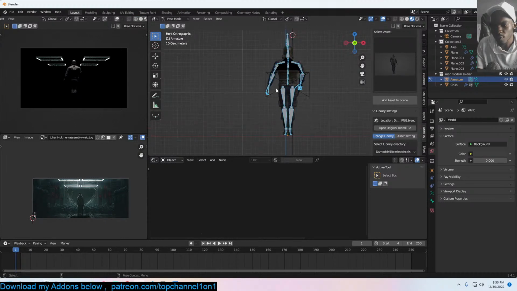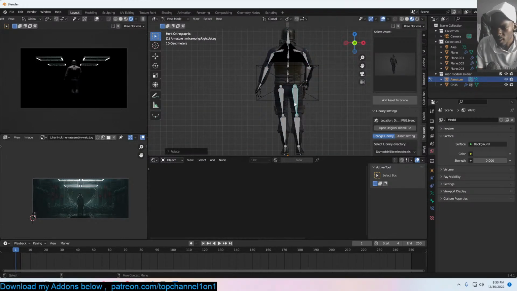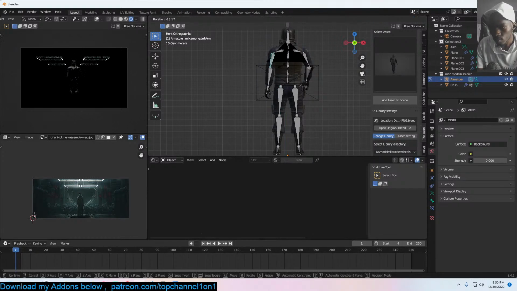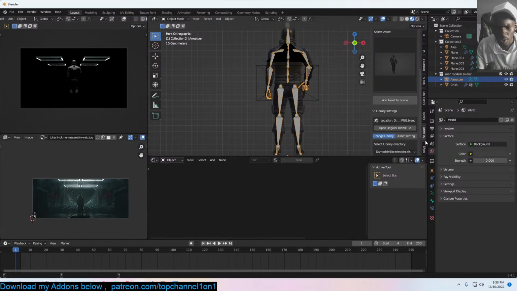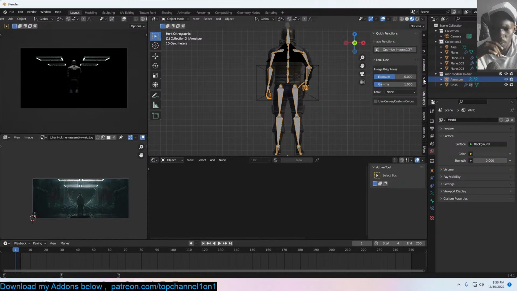Well, this character is from Mixamo, if you're wondering. Let's give him a pose. I think I'm going to use the cloth library as well here. Do I have it installed?